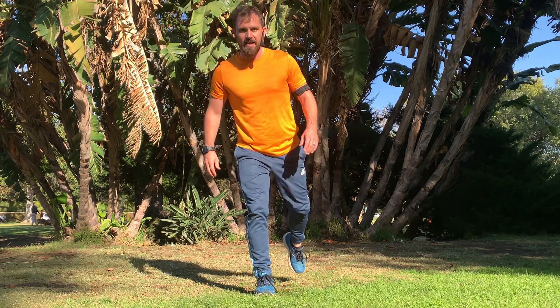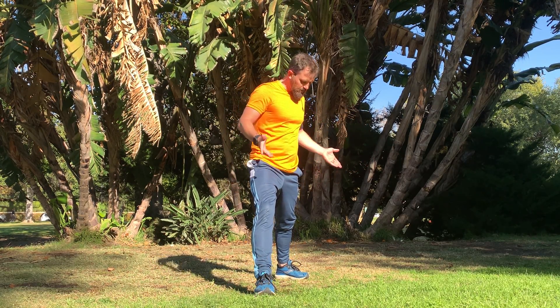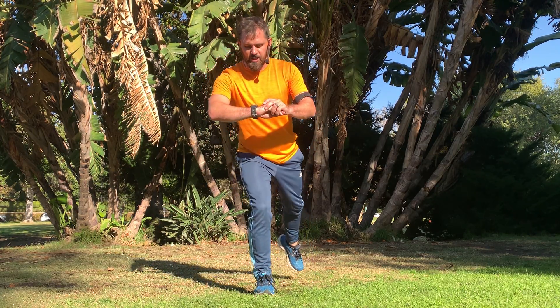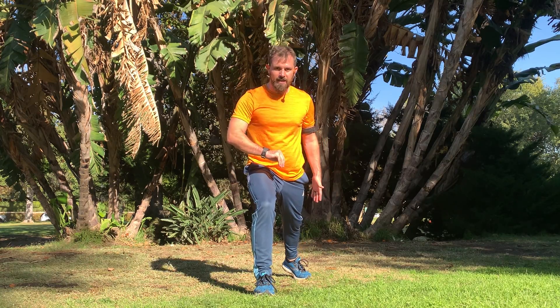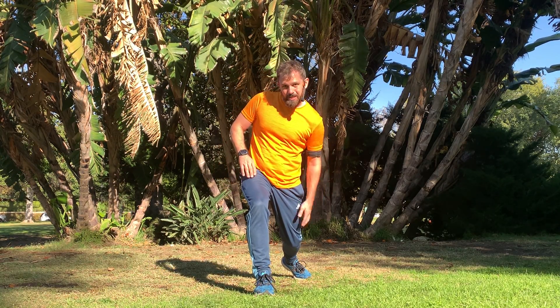It's very common for us to step back and have our toes turned out a little bit — you have a better sense of balance that way. With this exercise, we're trying to retrain having balance with our feet parallel. So choose a mirror, use a camera, check your form. If you're stepping back a little kinked out there, that might mean you're also bending the knee inside of the toe there.